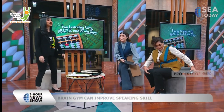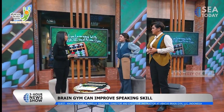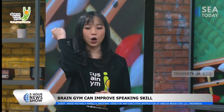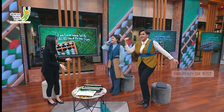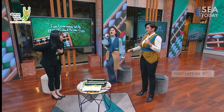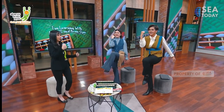The other one, we're going to stand up. All right. So the second movement that I want to show you is called cross crawl. It looks like physical activity. So we bring together the right elbow with the left knee. Just try your best. Don't push it too hard, I don't want you to fall down. Try not to bend forward. Yeah, you can just do it like that.